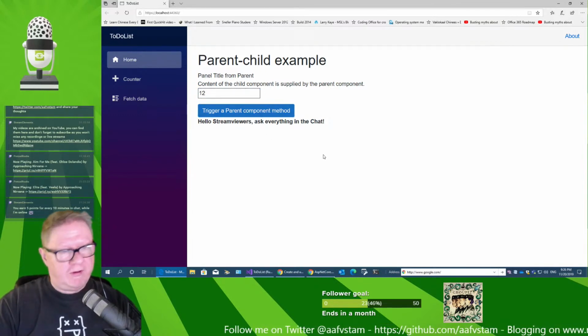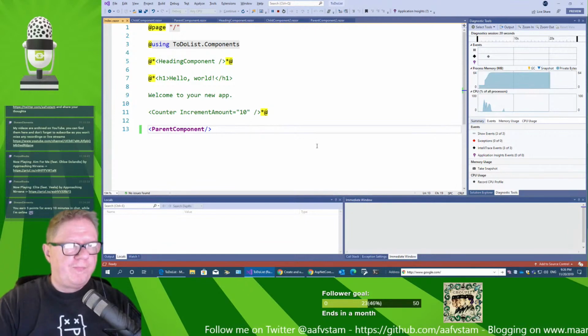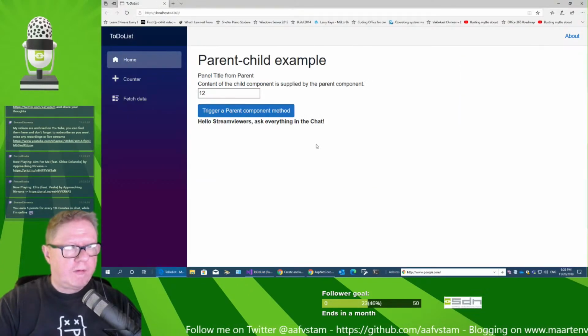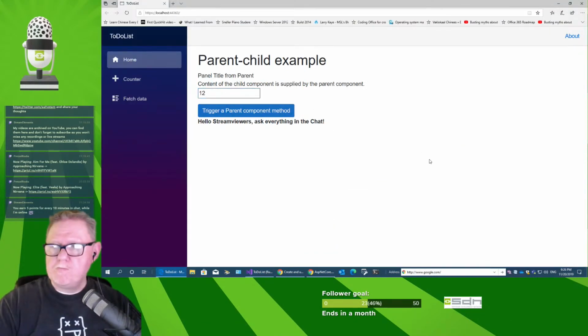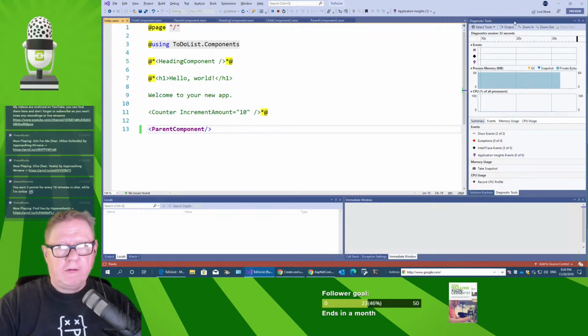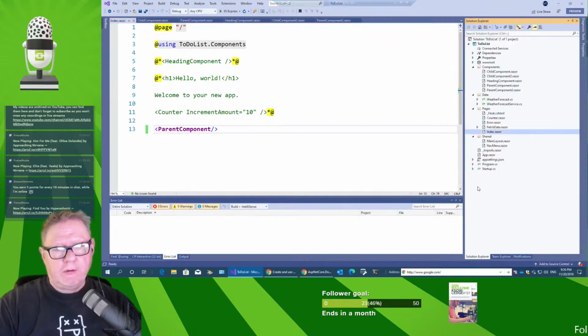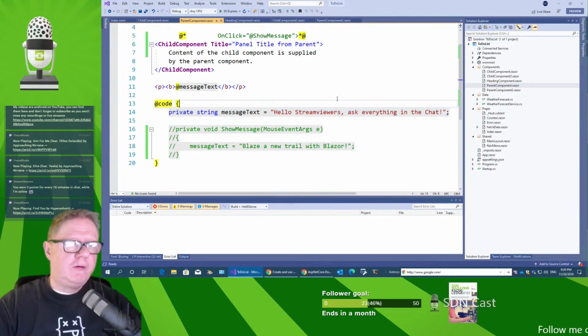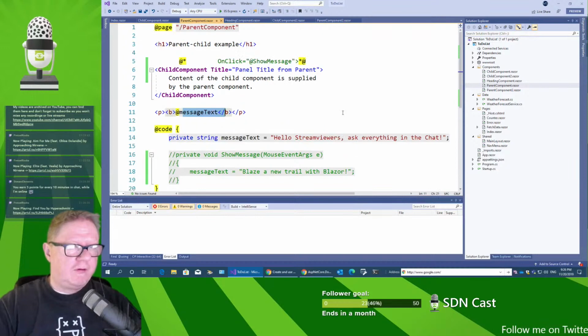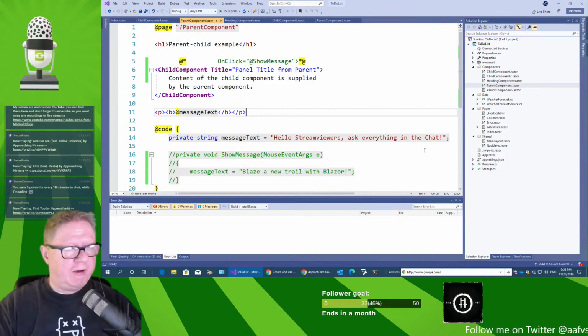And it's still not showing. Wait, let's check. Parent 1, this is this one. Showing the message text, but this is this message text. I don't want this in the parent.